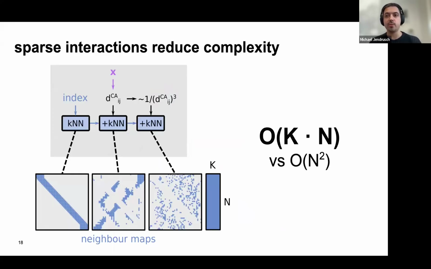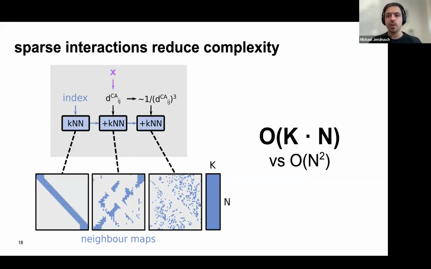And in doing this, we use an architecture that is different from previous approaches in that it does not compute interactions between all pairs of amino acids in a protein, but instead has each amino acid only look at its nearest neighbors. First in sequence, so amino acids that are adjacent to each other in the amino acid chain are each other's neighbors. Then in space, so we take an additional set of 16 neighbors in Euclidean space around each amino acid. And then in addition, we also sample randomly additional amino acids which are farther away.